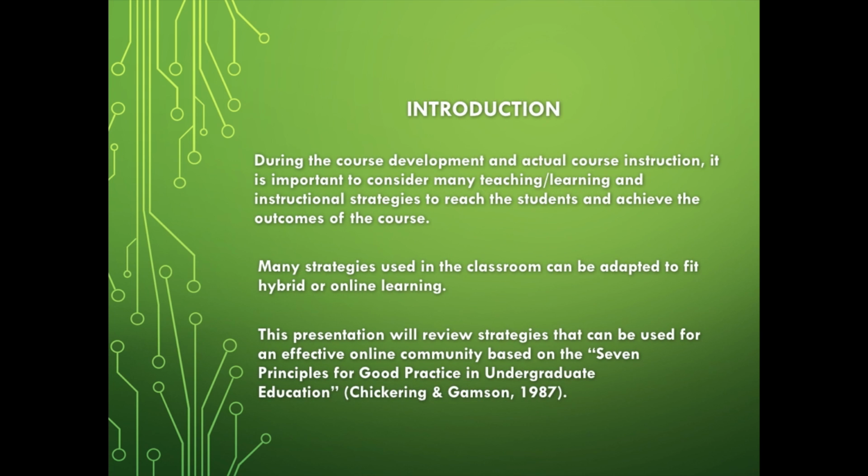During course development and actual course instruction, it is important to consider many teaching, learning, and instructional strategies to reach the students and achieve the outcomes of the course. Many strategies used in the classroom can be adapted to fit hybrid or online learning. This presentation will review strategies that can be used for an effective online community based on the 7 principles for good practice in undergraduate education.